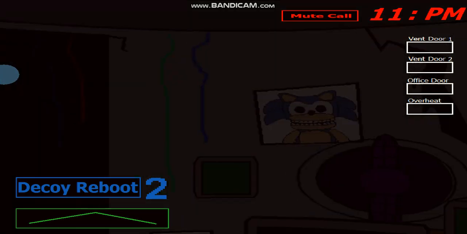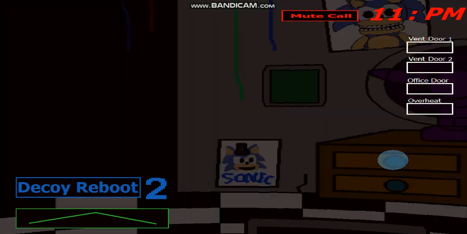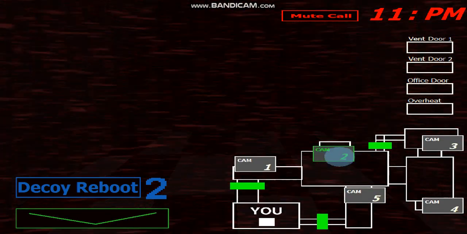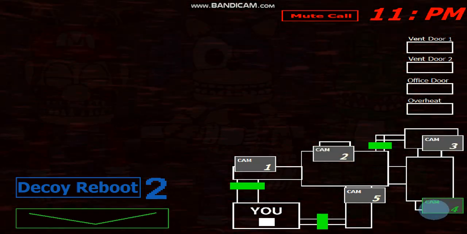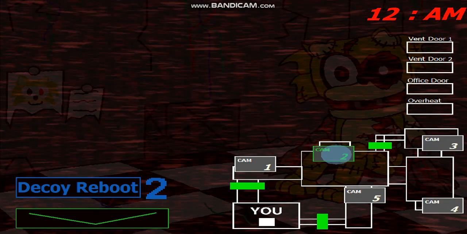Now, if any of the robots get in your office, you can use a decoy reboot. This makes all the animatronics reset back to the start, but you can only use it twice, so choose wisely. And finally, keep an eye on the robots as much as possible.